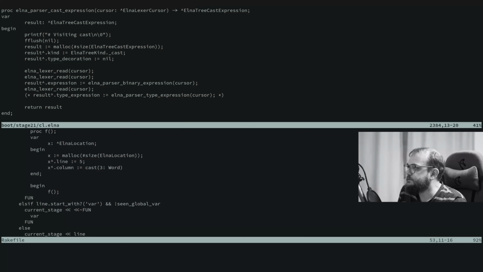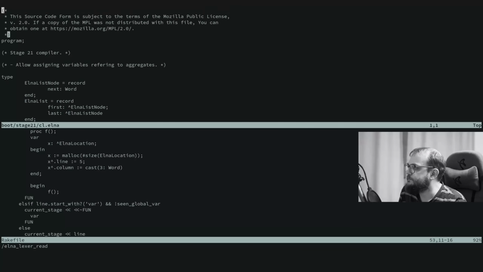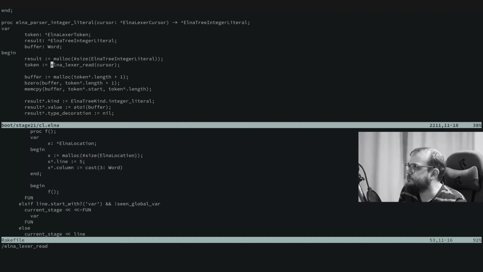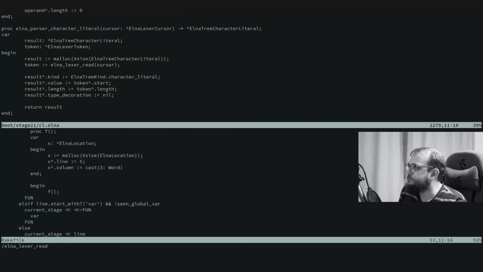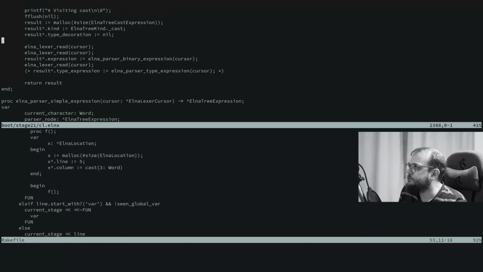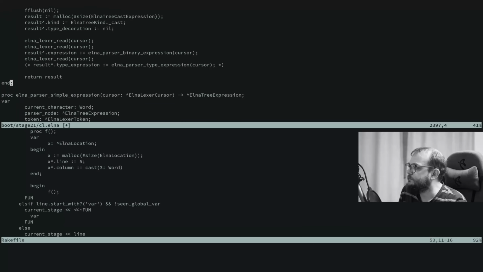I wonder where it actually crashes. So let us see what token it is.